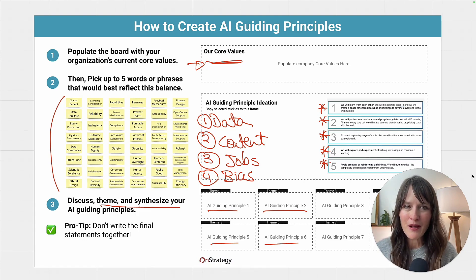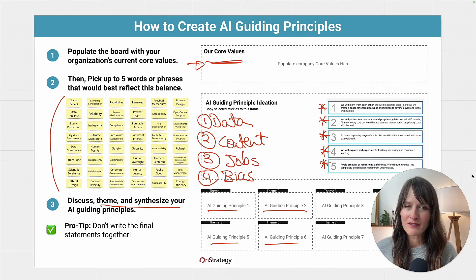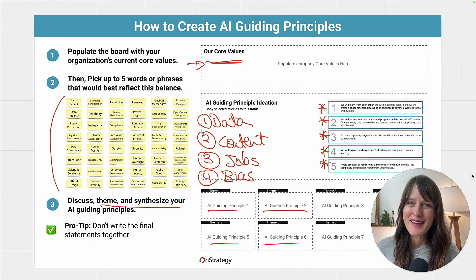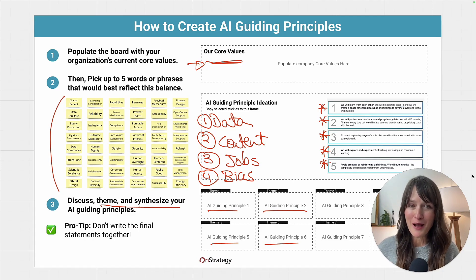The tip here is they're written in a manner that someone can read them and say, 'I am complying with these guidelines.' They're written in the positive, not the negative — but depending upon how firm you want to be with that, pick your poison. So with that, a really simple, easy, doable approach to develop AI guiding principles as part of your responsible AI policy for your organization. Thank you so much for tuning in. Please make sure to subscribe to the channel because we're dropping videos on this topic and many others, and you'll get notified. Happy strategizing — we'll see you next time.